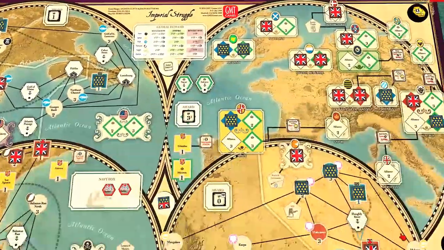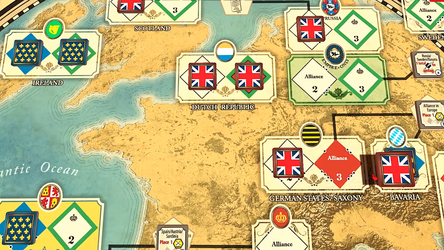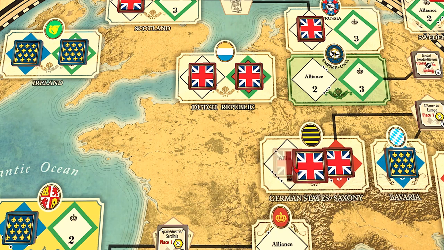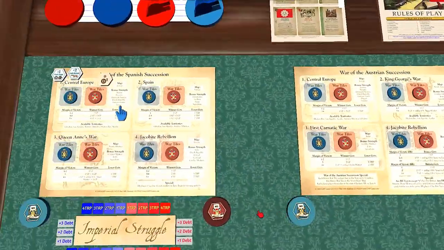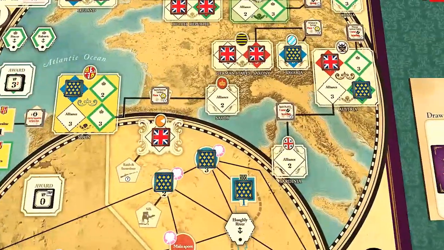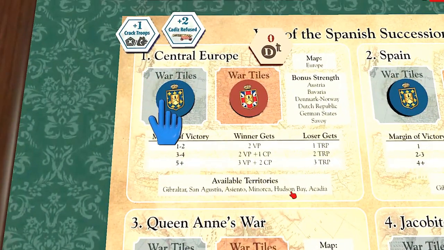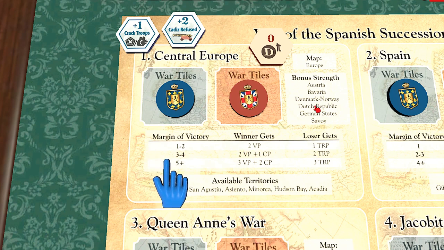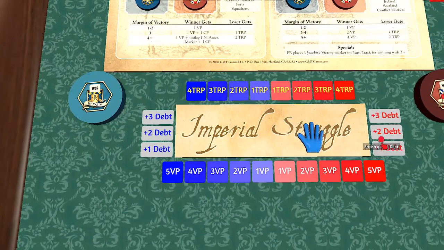Dutch Republic, you are there. Yes, I'm there. And I'm 3-2. In German states, 3-3, and in Savoy, both spaces there. So that's 3 for me. So is that 4-3 now for me? Did you have Savoy? I do not think I have Savoy. No, none of us have Savoy. Okay, so I barely scratched out a win there. Now, you have to take on a debt. So this is where this little thing down here goes. Yes. You gain a debt. Okay.